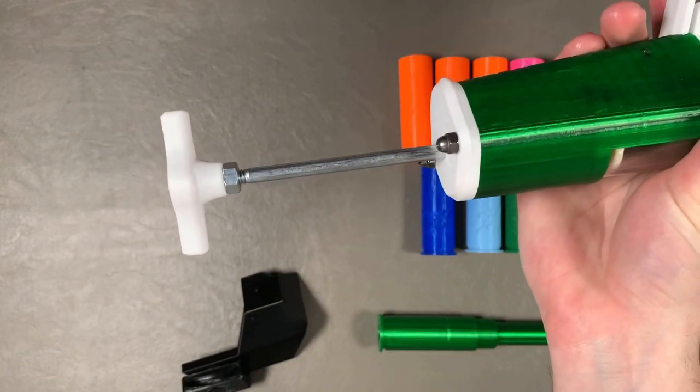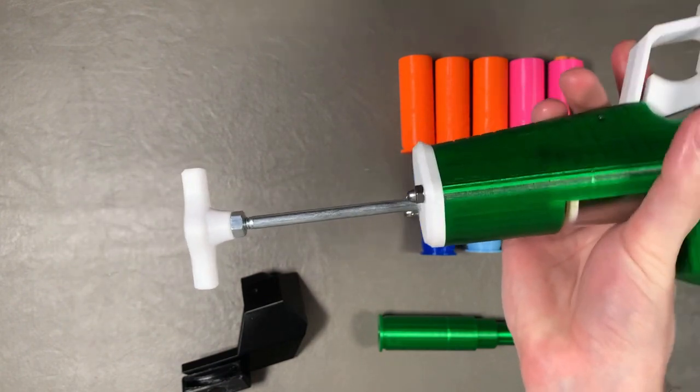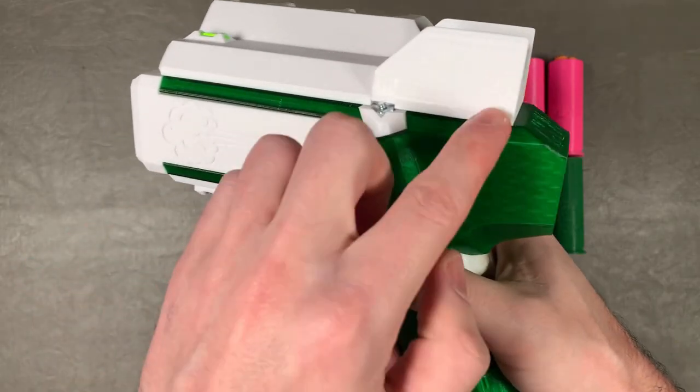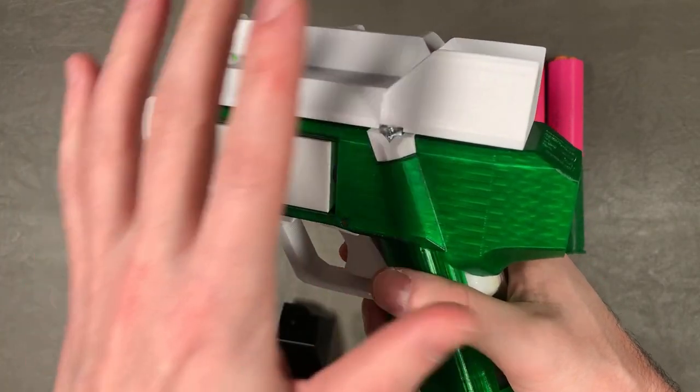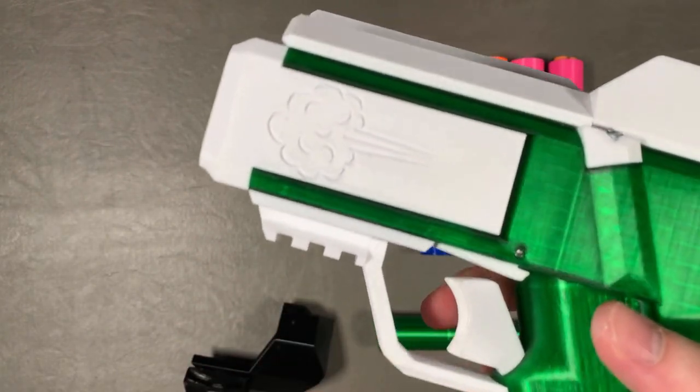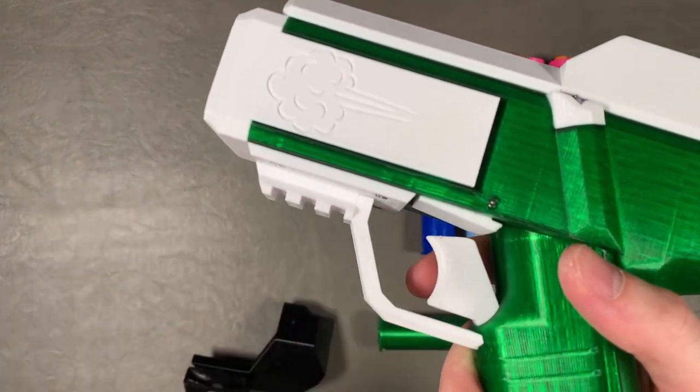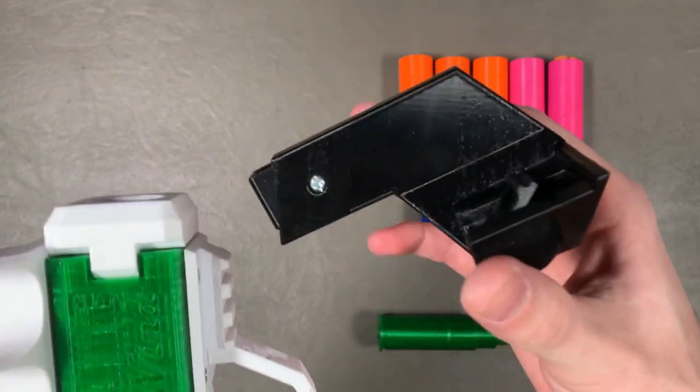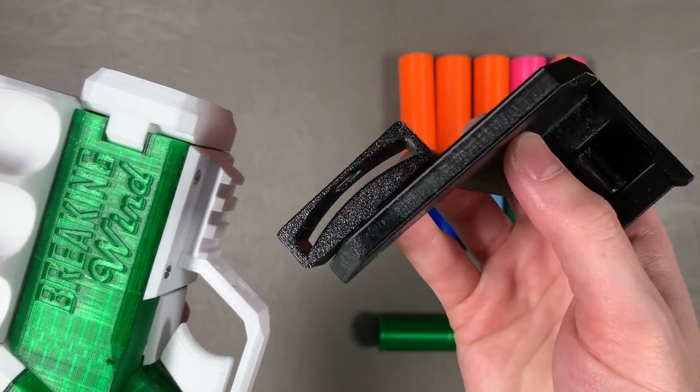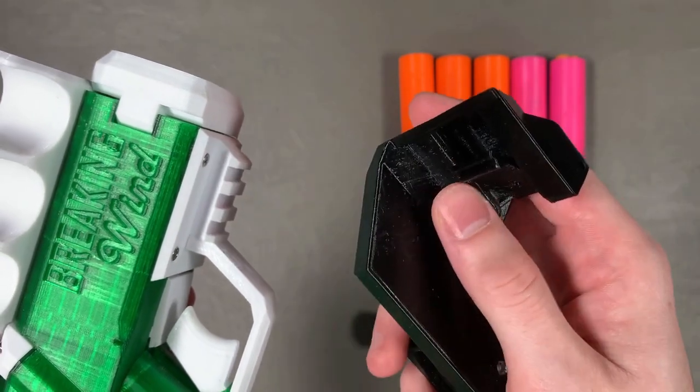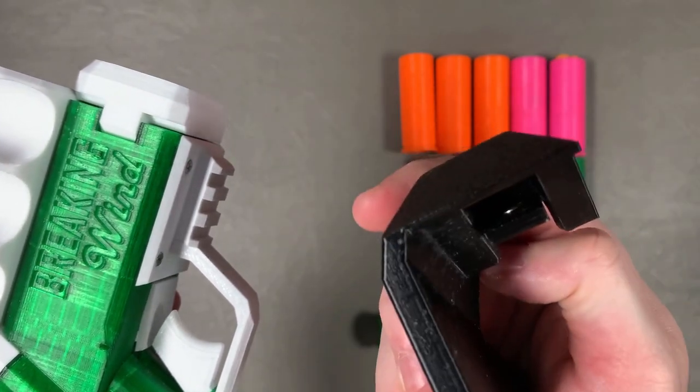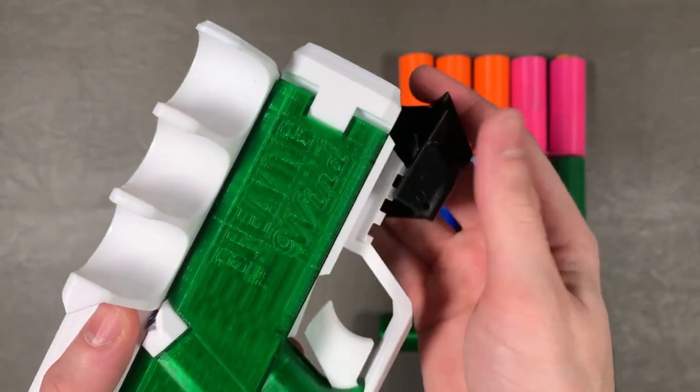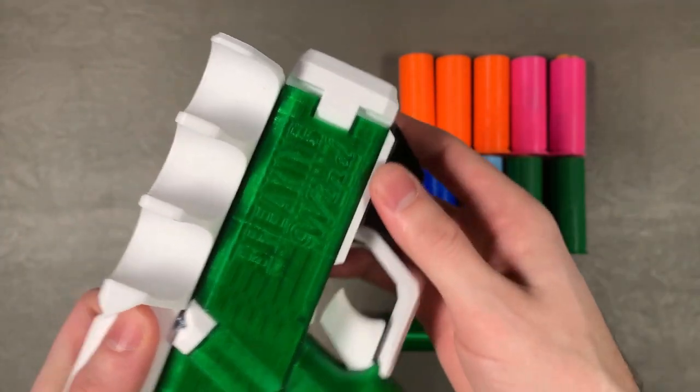As you can see, when you prime the blaster, it does stay extended, like a jolt. You can just hold it and depress the catch. Normally you'd get a full rail of Picatinny up top, but that's currently being used. You do get a small rail of Picatinny on the bottom, which might seem unnecessary, but there is a good use for the holster. The holster itself is pretty simple with a belt loop. The little latch here is also using magnets. That's the name of this blaster, Magnet Blaster.